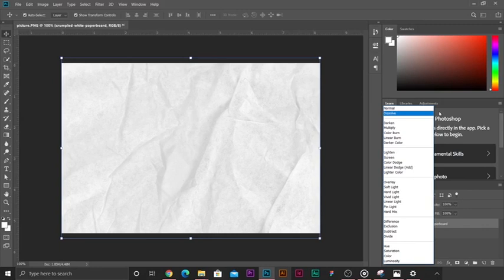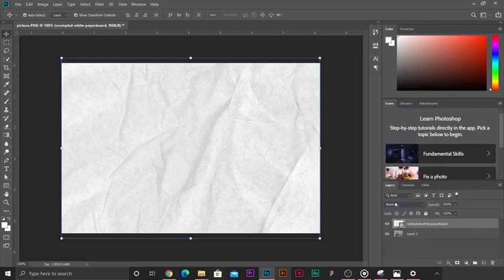But as you grow as a graphic designer, once you keep using several of these blend modes, you easily know the blend modes to use per time that will give you a desired outcome or effect. So why I'm telling you all these things is so that you don't stress yourself about memorizing the blend modes and what they all do. So now we are at the normal, right?